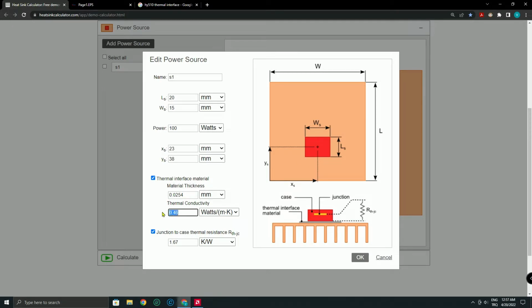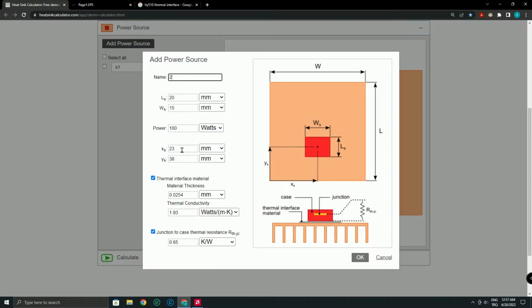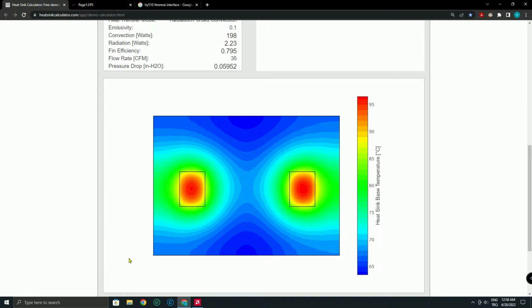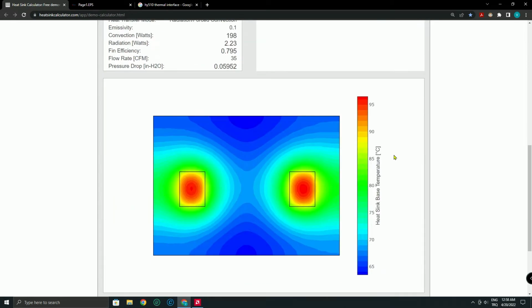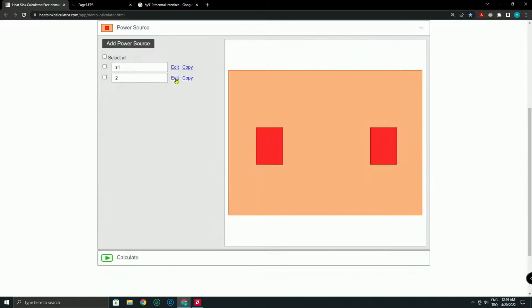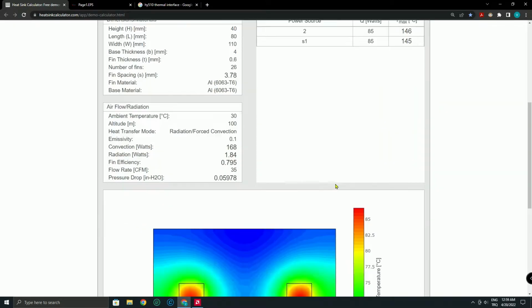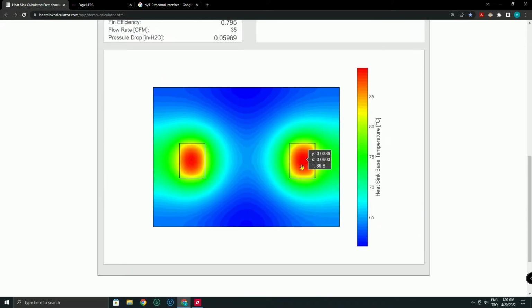The power devices are MOSFETs, which are 2 IRFP250 MOSFETs in my project, and I placed them on the heatsink. First I tried 100 watts for each, but the inner temperature of the MOSFETs reached 166 centigrade, where these MOSFETs can handle 175 centigrade. To be safe I tried 75, 80, 85, 90 watts and decided on 80 watts each. At this point the MOSFET inner temperature will be 139 centigrade, which is 25% below the max temperature, and the coolest part of the heatsink will be nearly 56 centigrade, where I can place an NTC.